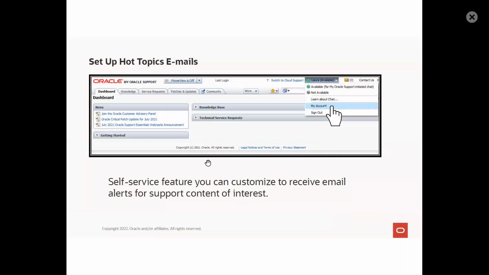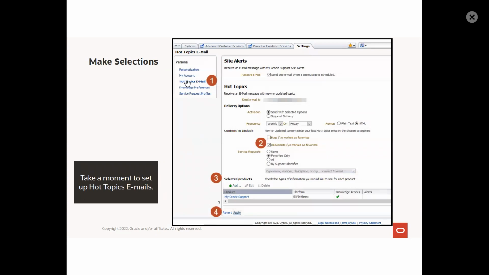Okay, so the last one we'll look at is locating and leveraging training. This is basically learning more about, or training yourself more on, using My Oracle Support. So you can set up what is called the hot topics email. When you go to your My Oracle Support account and click on My Account, you can select hot topics and set up the kind of emails and alerts you want to receive from My Oracle Support, and emails will be sent to you accordingly.